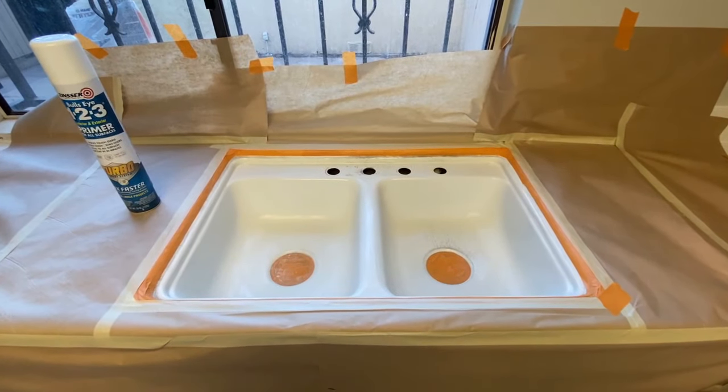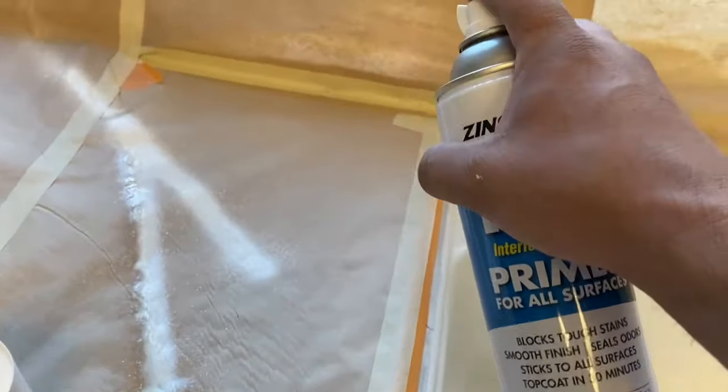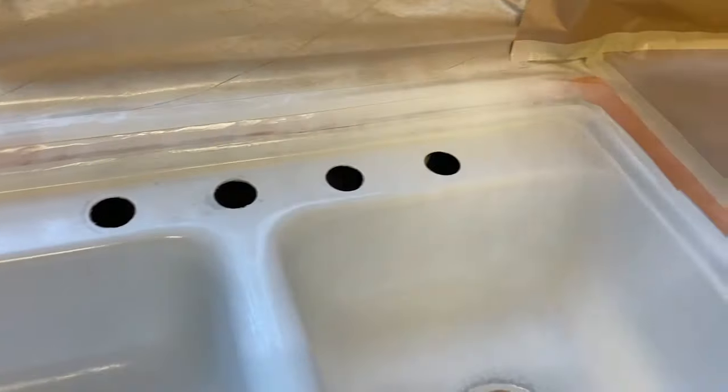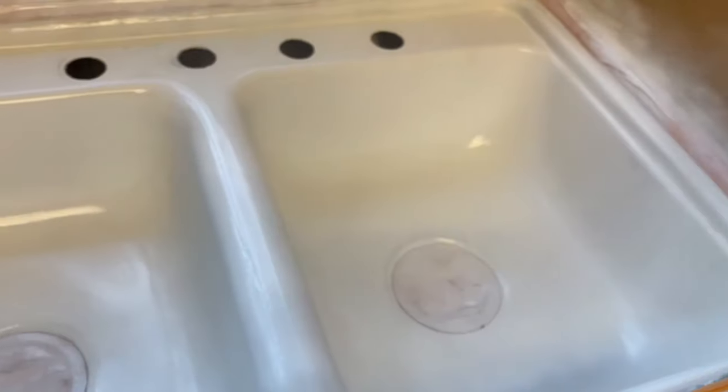Also, before the primer, always make sure you tack cloth the area. So here I am using the Zinsser 123 primer. I use this contractor sprayer, it's called the Turbo Spray, because it's got the wide nozzle and it sprays on like it would out of your gun.